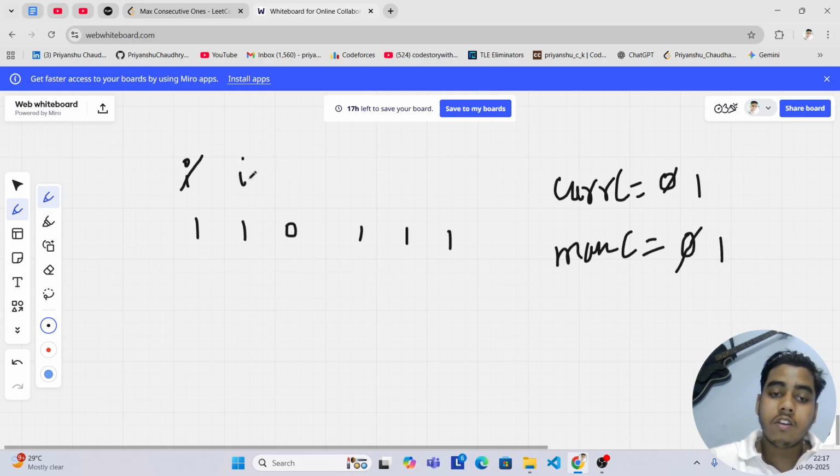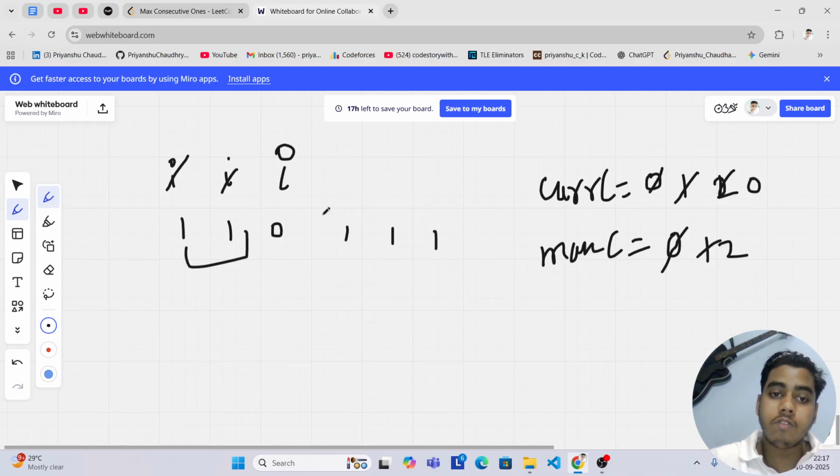Now moving ahead, is my element 1? Yes, current count is increased. Now I will update my max count also. Next, my ith element is 0. Now the window is broken, so my current count is reset to 0.